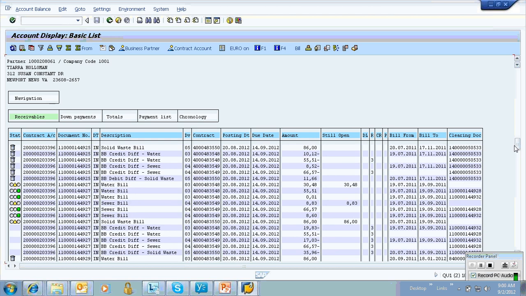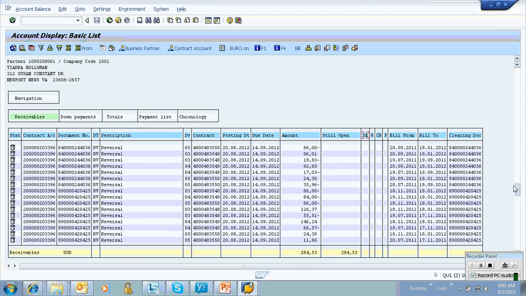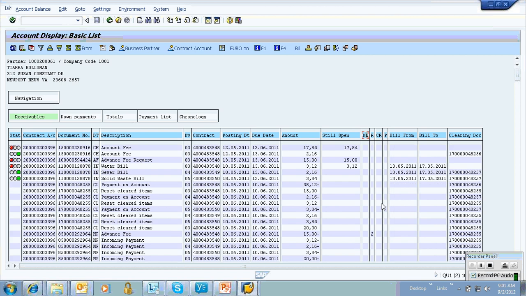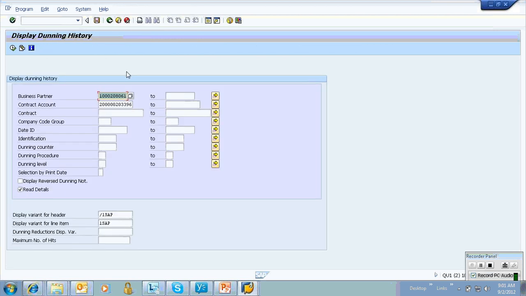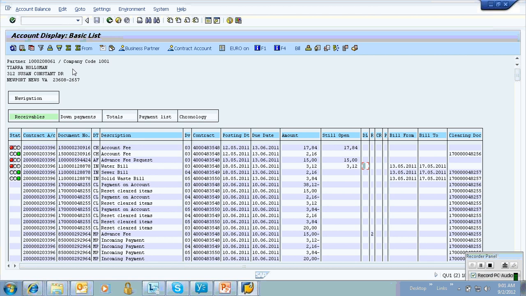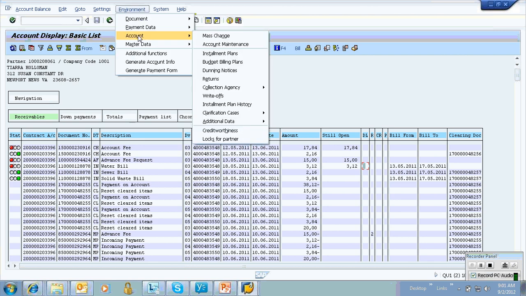If you look into the dunning here, we have not run any. See, the running dunning level is blank for all. We have not run it for this account. This is the quality server, that is why it's not there. Otherwise, if you run it, all these items will be picked, because it's already due, and the first running level would be updated here. And from environment you can have a look at that particular thing. We will look into that as well.